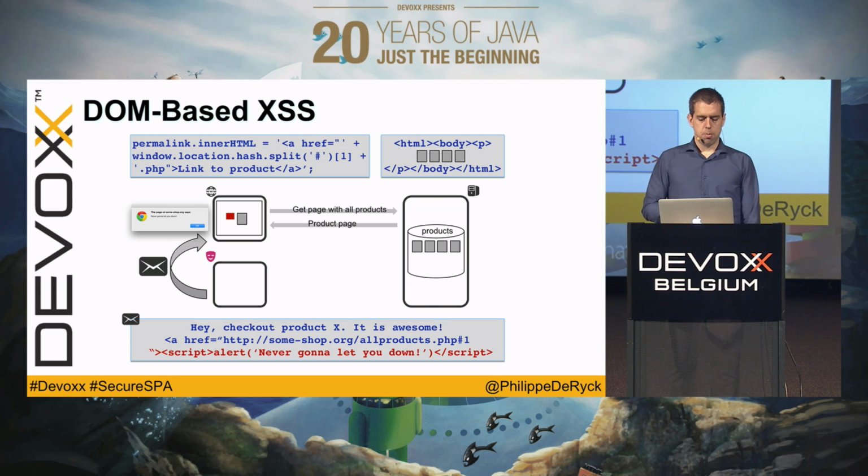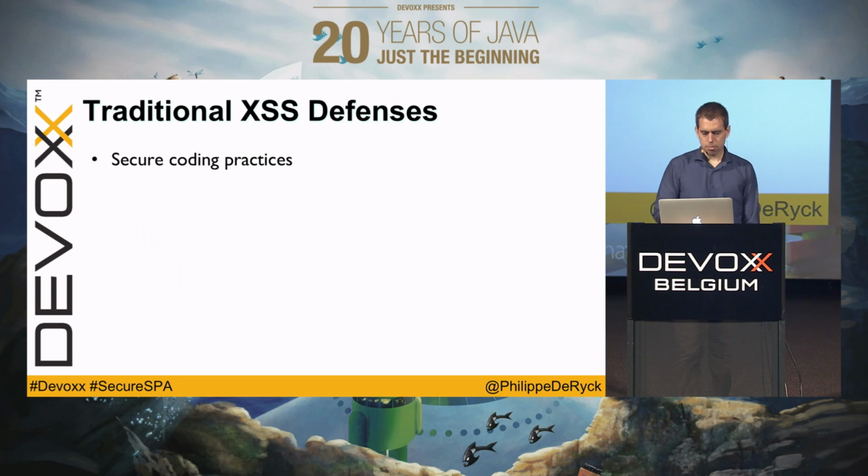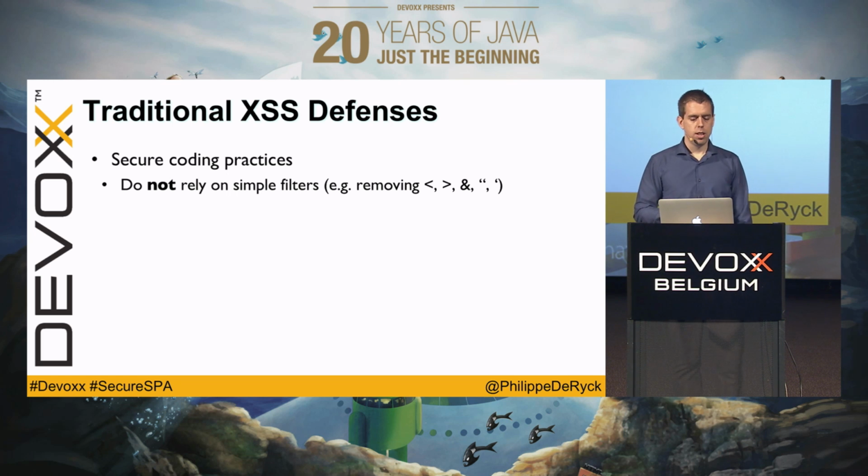So, enough about attacking with cross-site scripting. How can we defend against this? The best thing to do here is simply having secure coding practices. People used to protect against these things by filtering certain characters and removing the greater-than or the smaller-than sign. Essentially, this is not the right way to do it because you will not be able to catch all attacks. They use encoding, double encoding, a lot of weird things that browsers do to avoid these filters.